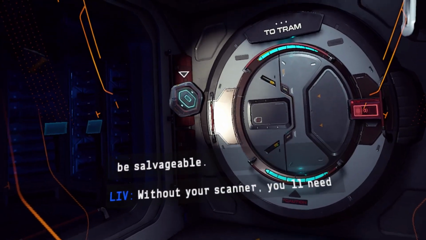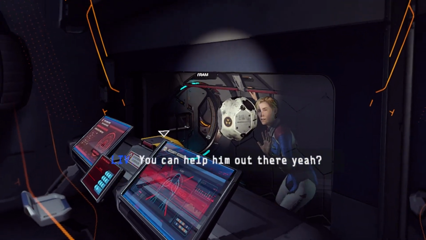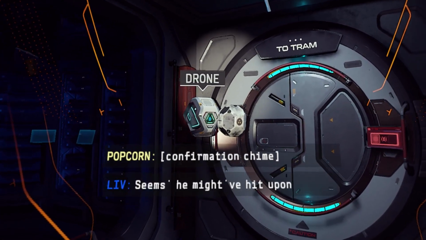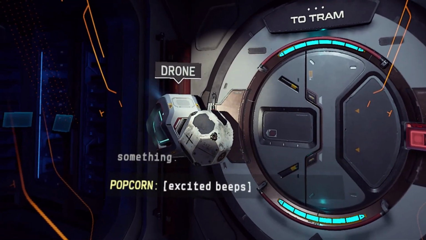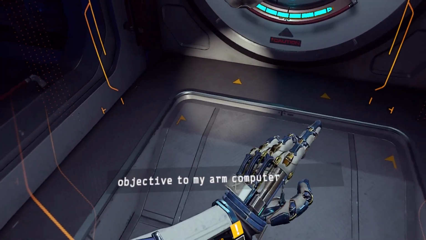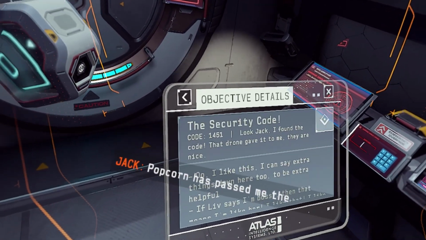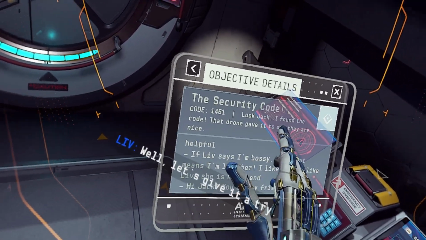Without your scanner, you'll need Popcorn to extract the data. Popcorn, you can help him out there, yeah? Seems he might have hit upon something. I think he just passed an objective to my ARM computer. A bit bossy, aren't you? Popcorn has passed me the security code. 1451. Well, let's give it a try.